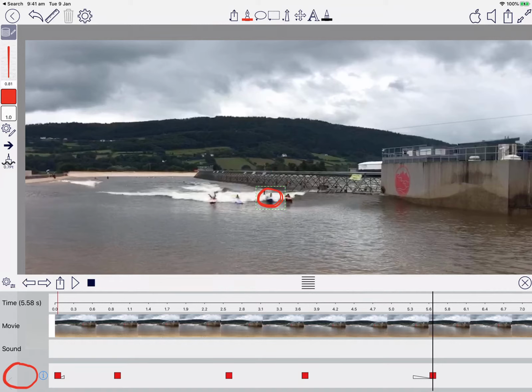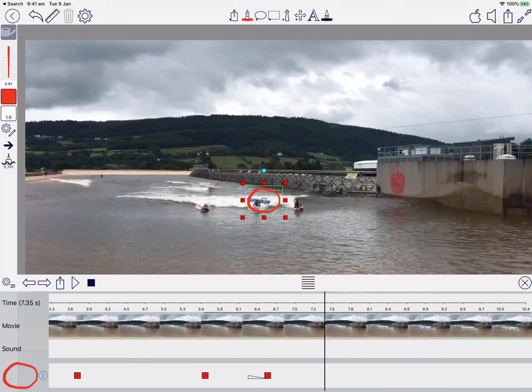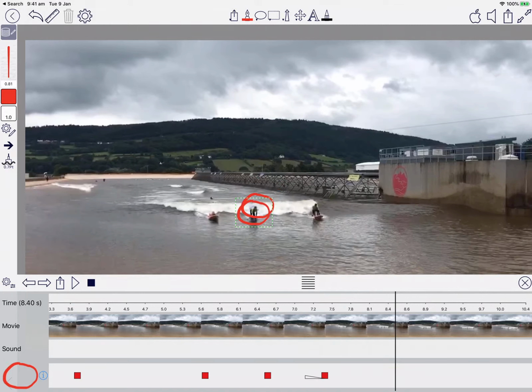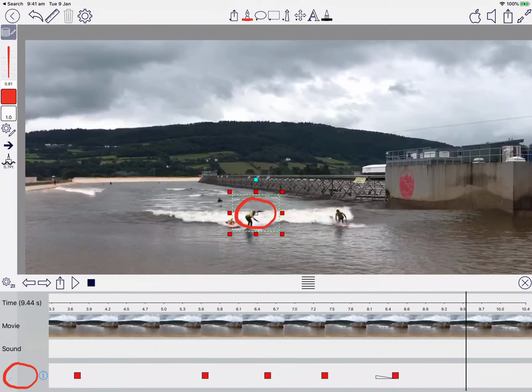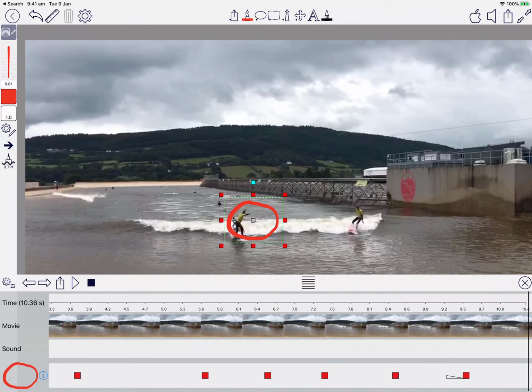Now I can scale it as well and then record that. And move that along to the left again. Maybe a bit bigger. And what MovieMarkup will do, it's recording key frames along the timeline for this annotation, and it'll smoothly interpolate between these frames. So that takes it right, a bit bigger on the last one maybe.